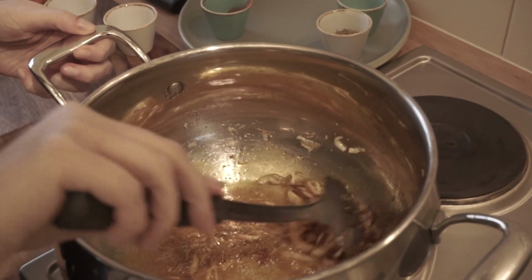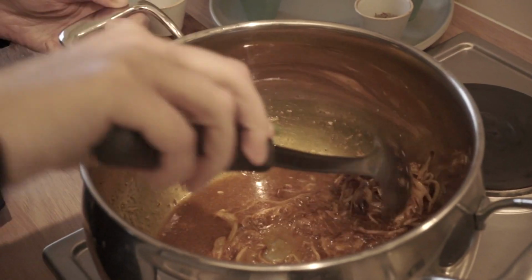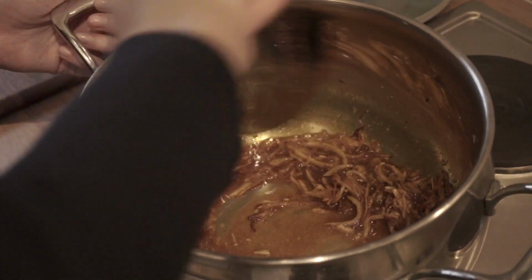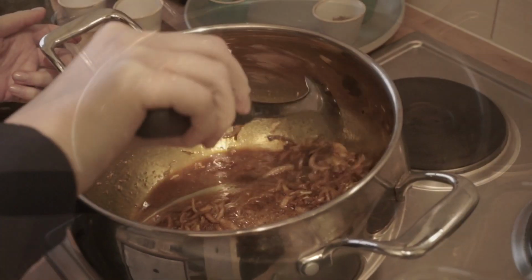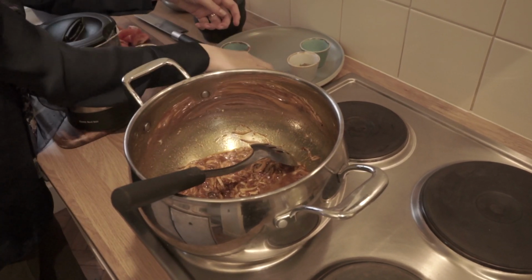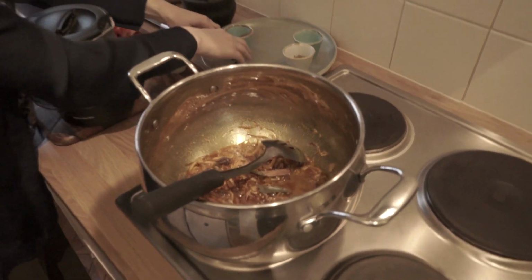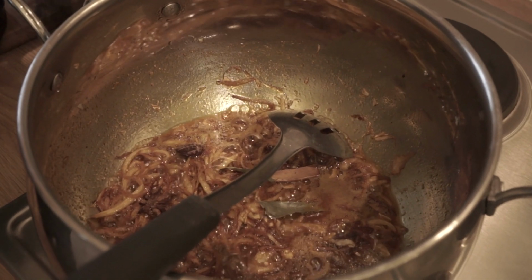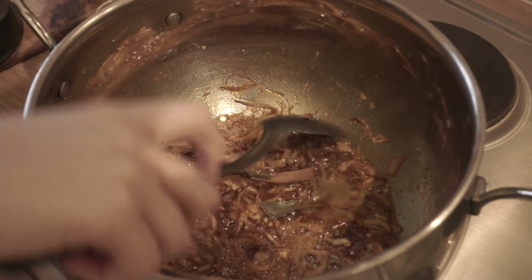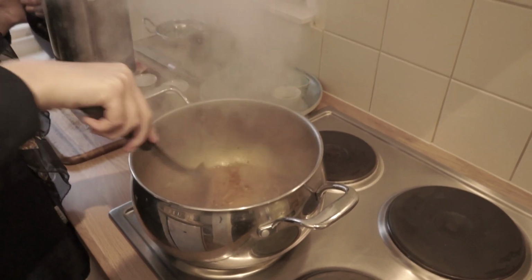So I've had the kettle on because I'm now going to add a splash of water so that it doesn't stick too much to the bottom. But it's important to fry those spices at this point. So just have your kettle ready, your hot water. So at this point I'm also going to add the whole spices. So that's the pepper, the bay leaves, the cinnamon, the cloves, the cardamom if you've got them, and then the splash of water after a little fry.